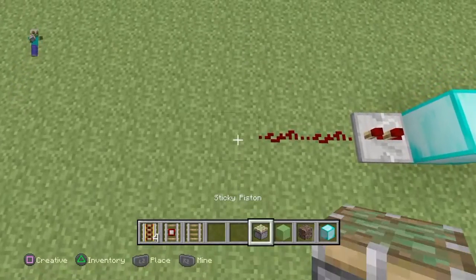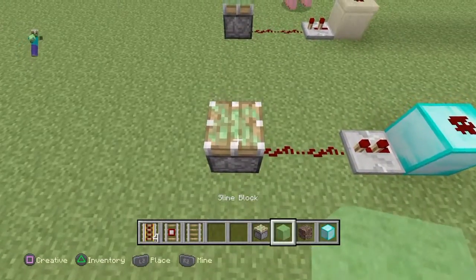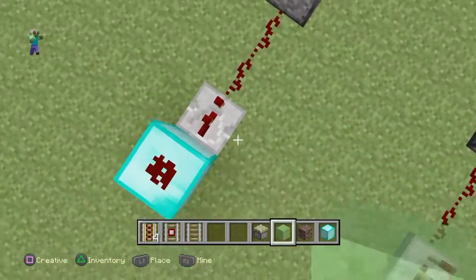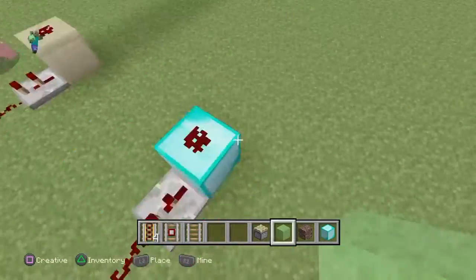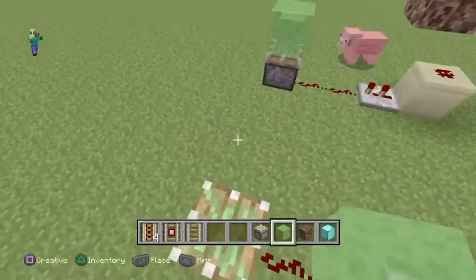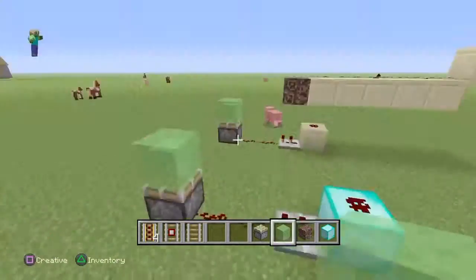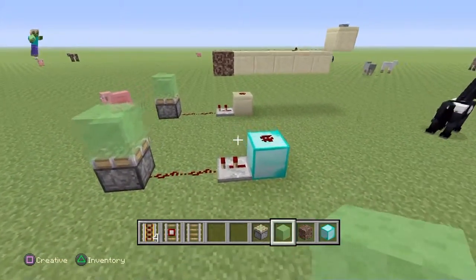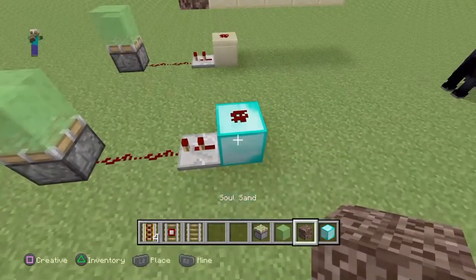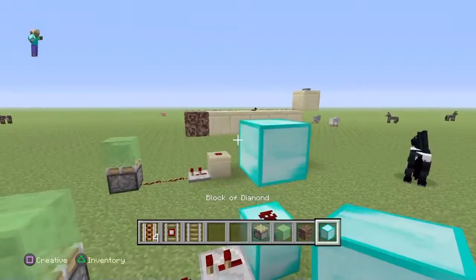Now you need to put the sticky piston down and put the slime block on top. That will let you go in any direction. It's hard to go with the track, so you have to go like that. Put a sticky piston on top, then a slime block. Once you've done that, you want to put a diamond block on top.